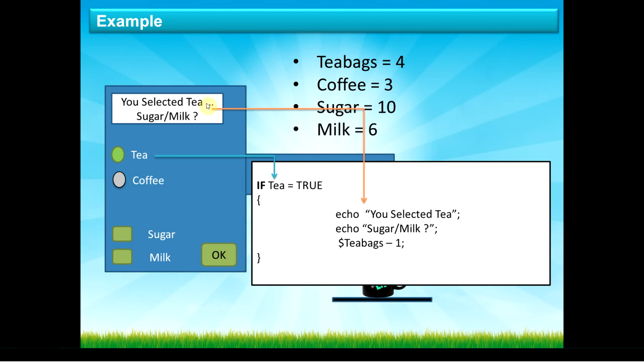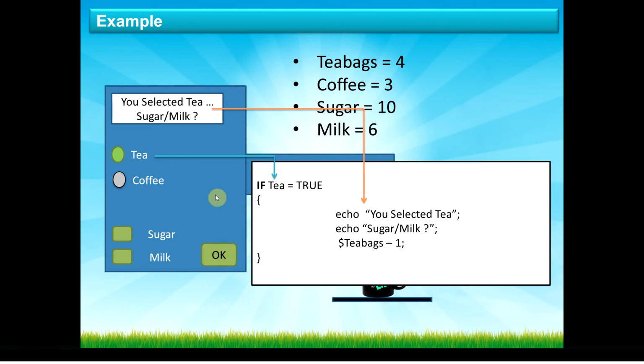And then the echoes that we learned about in one of our very first tutorials, we were actually echoing out a message. You selected tea, okay, echo sugar and milk, so another question there. Okay, so obviously that is asking the user to make a decision, as we saw in the flowchart. I hope that helps. That is a basic if statement. That is as easy as I can explain that.